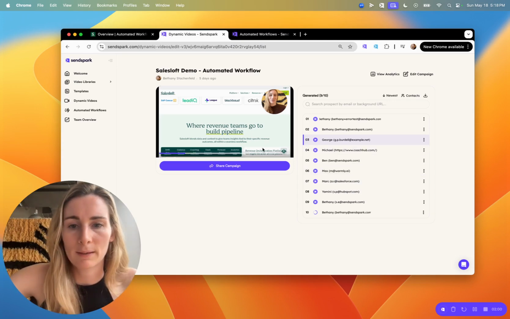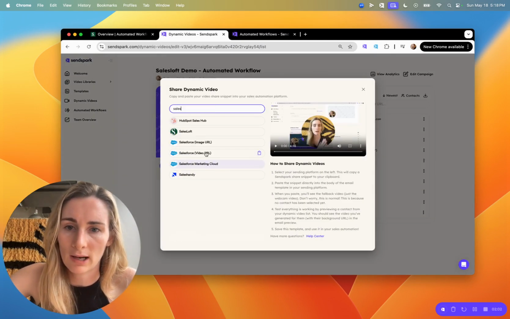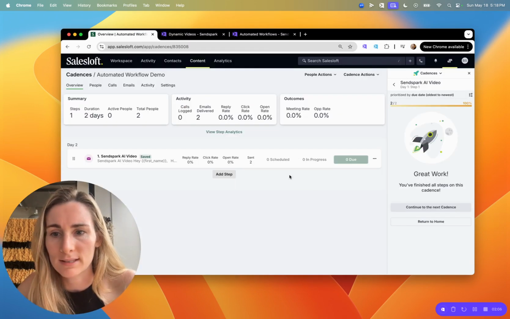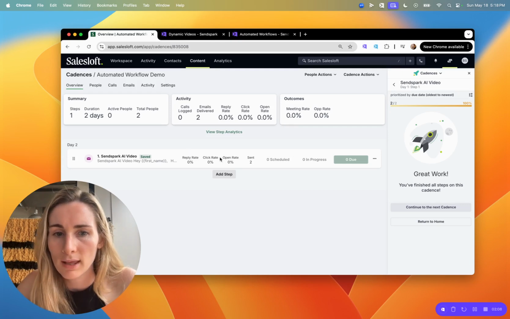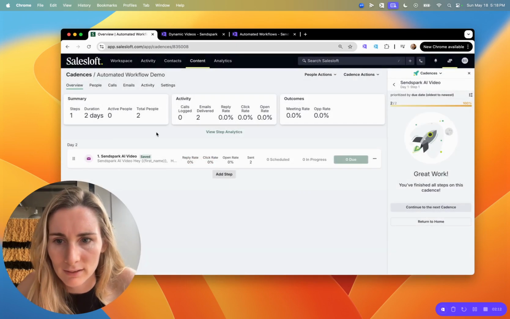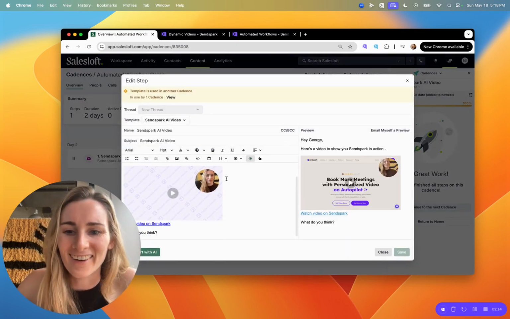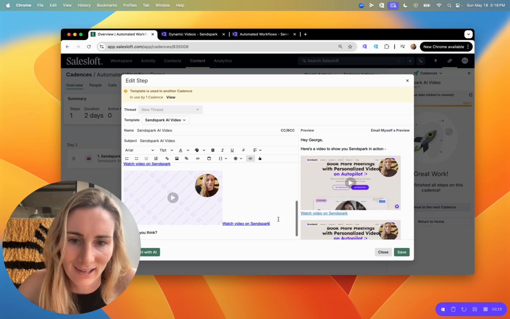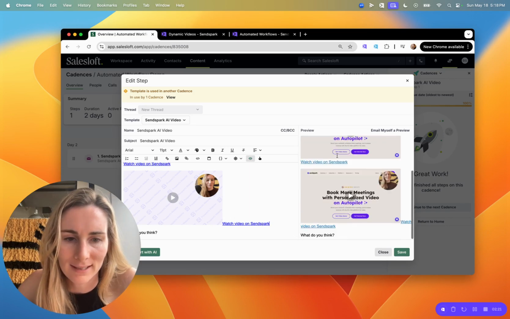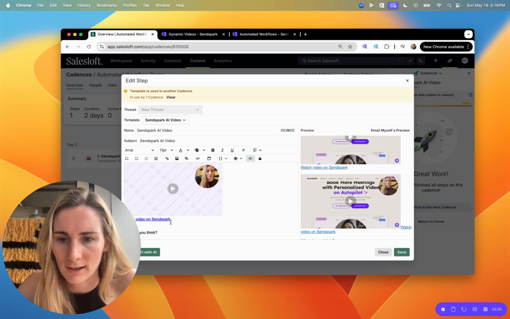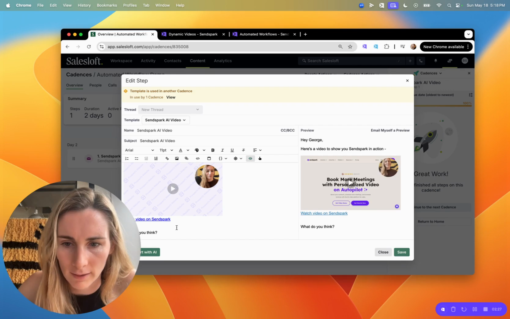Okay, so you have all this set up, and then what you want to do is hit Share Campaign, grab the snippet for SalesLoft, and then go into your email in SalesLoft exactly where you want the video to go. So you can just click into this to edit. And then you just paste this here. It's the same one I already have though, so I'll just delete it. But you're basically going to paste this in the email. And then you can go ahead and format this the way that you'd like. So you can do a little indent and just set this all up.